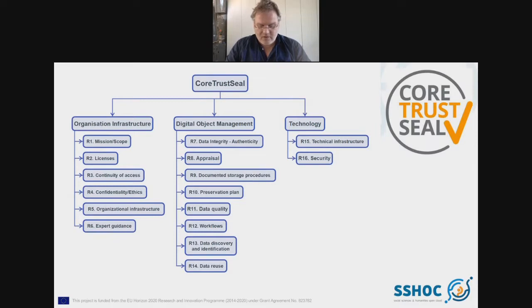The CoreTrustSeal goal is to ensure that data objects are archived in a sustainable way. And that's underpinned by a number of fundamental concepts. These criteria are: one, that information about data can be found on the internet. Two, that the data are accessible, taking into account that relevant legislation with regard to personal information and intellectual property is taken into consideration. Three, that the data is available in a usable format and preserved for the long term. Four, that the data are reliable. And five, that the data are referred to by means of identifiers. So these five criteria underpin the fundamental concepts of CoreTrustSeal.